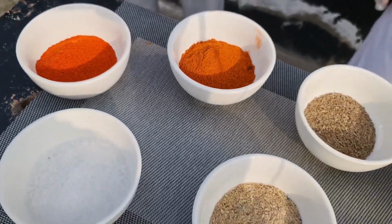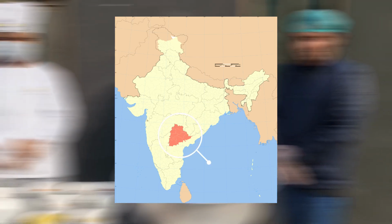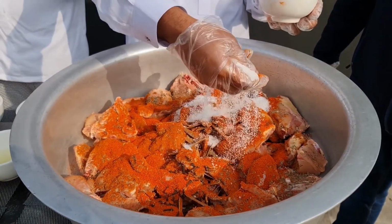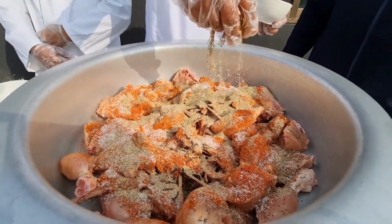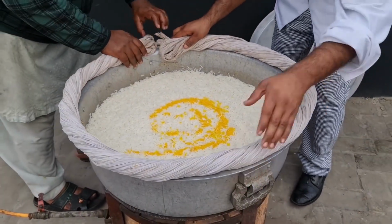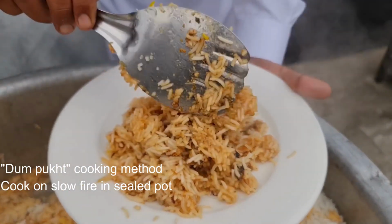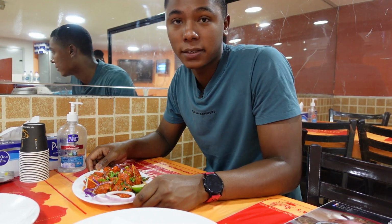Just for a bit of context, Hyderabad is the capital and largest city of the South Indian state of Telangana. It was ruled by the Qutub Shahis, Mughals and the Nizams, which shape its history. Hyderabadi Biryani, also known as the Hyderabadi Dum Biryani, which originated in the kitchens of the Nizam of Hyderabad, is a style of biryani from Hyderabad, India, made with basmati rice and meat and cooked with a dum cook method. And apparently the food is good, so we are going to see how this Hyderabadi biryani is.